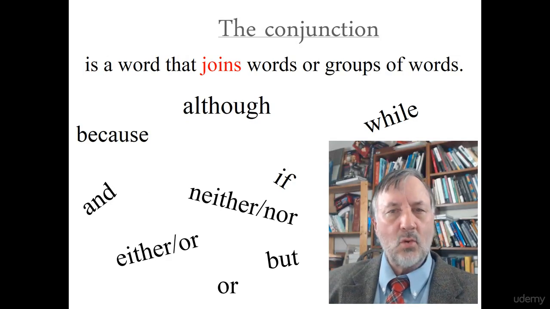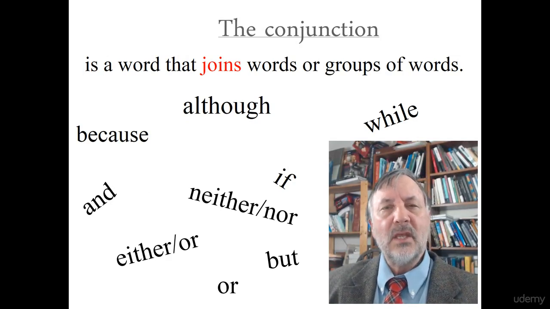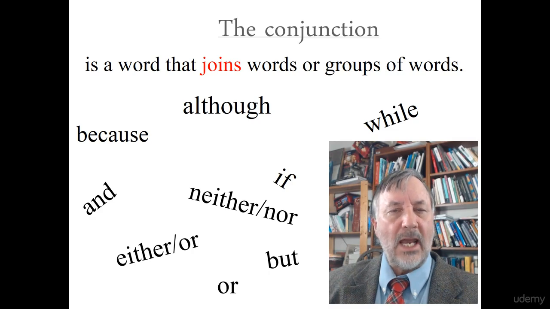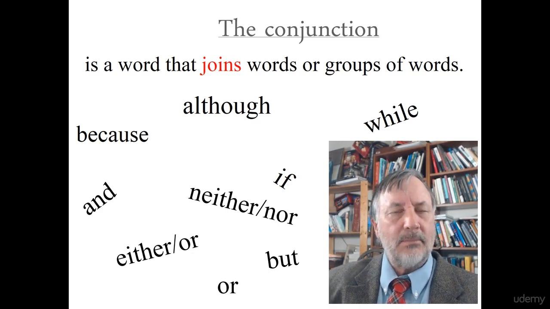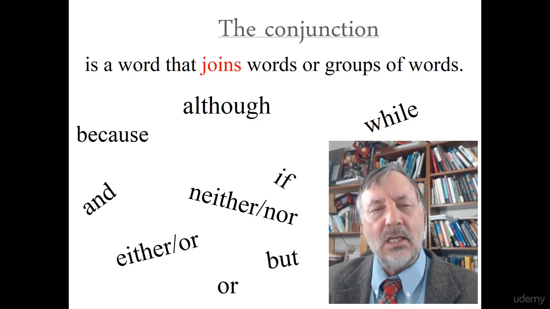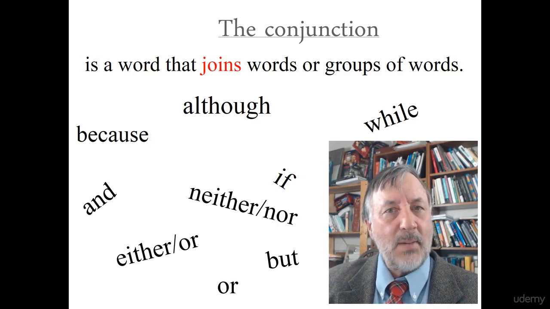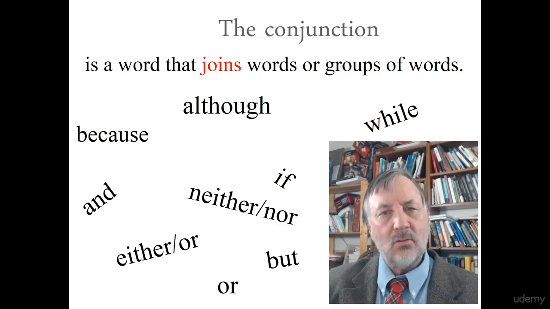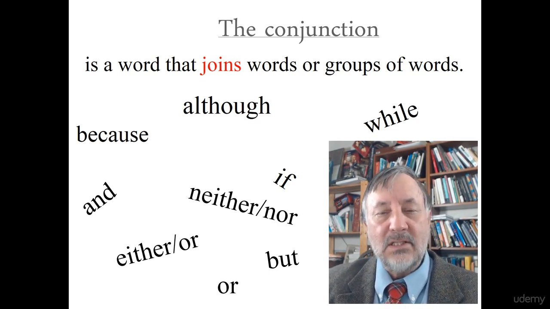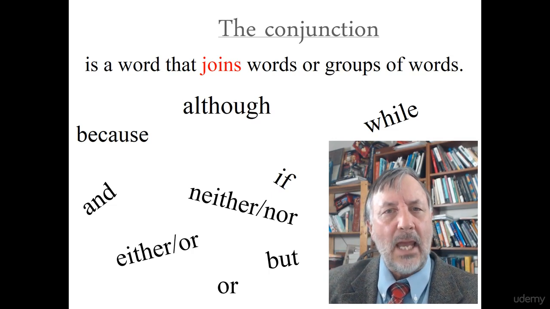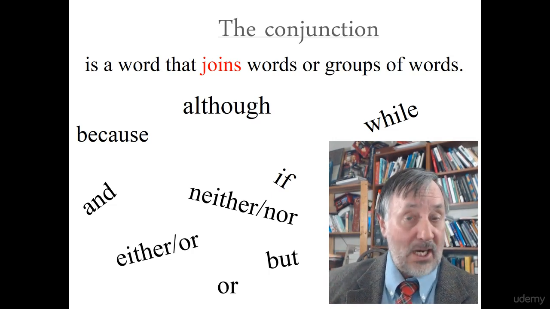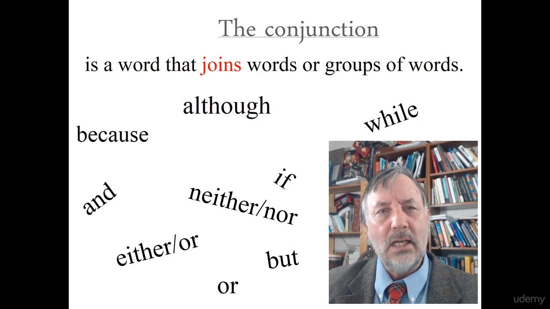The conjunction is a word that joins words or groups of words. So these are words such as and, but, or, because, while, if, words like these that join. So I could say the boy hit the ball and he ran to first base. The conjunction and would be joining the two independent clauses. If Sandusky had made the final touchdown, we would have won the game. So the if is a conjunction in that case. And I could go on and on, but we have a whole chapter, I promise you, on the conjunction and how it's used.